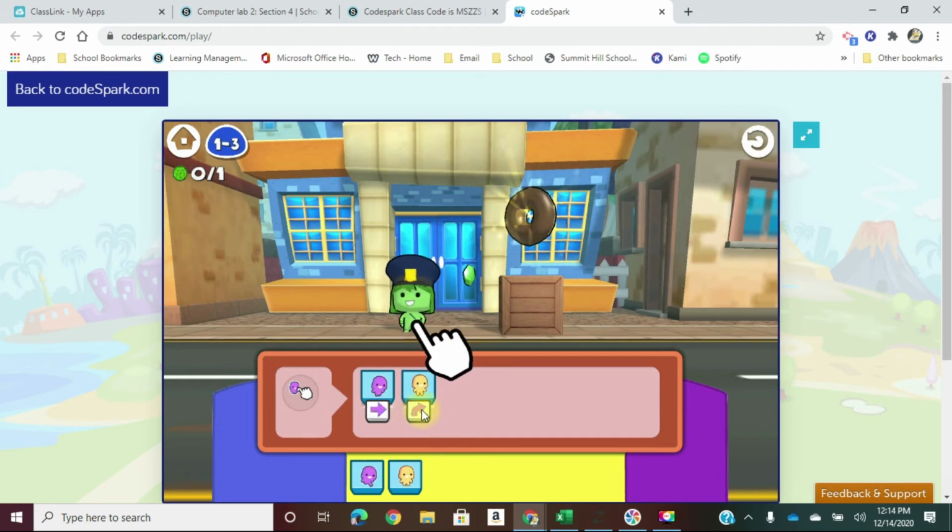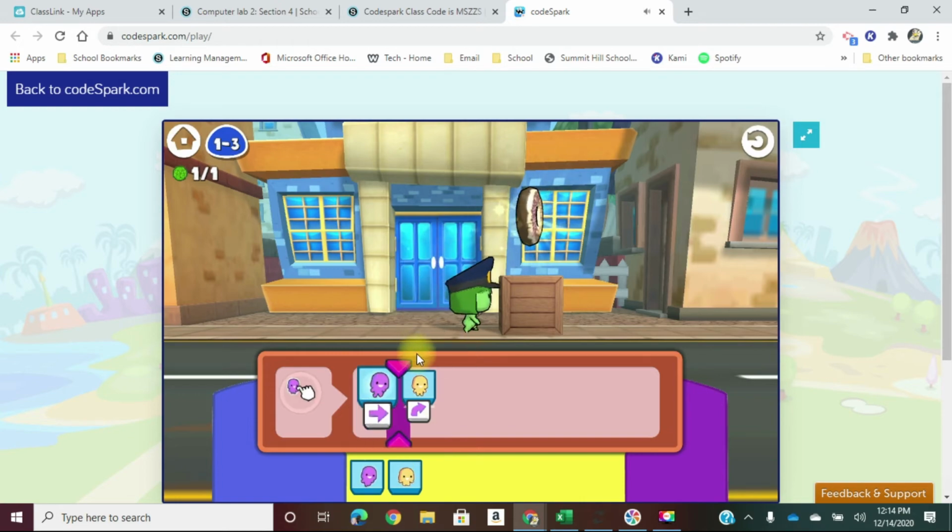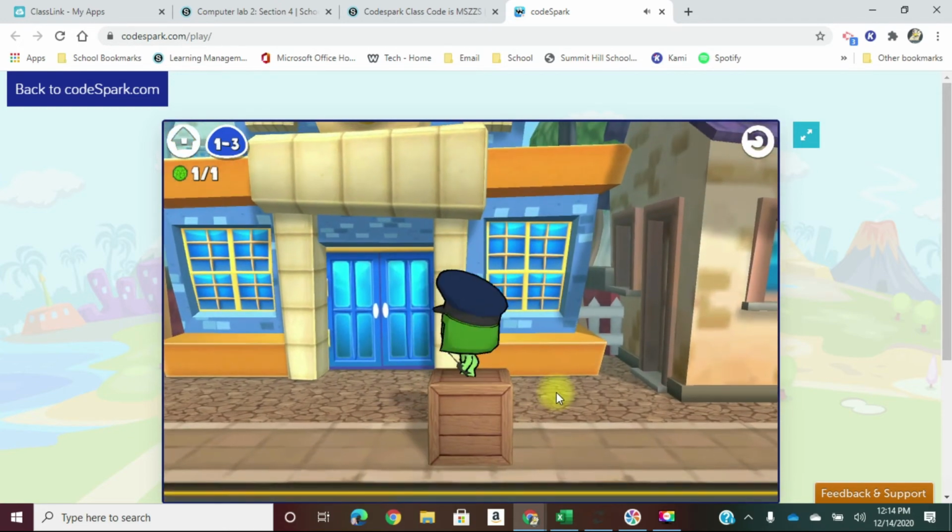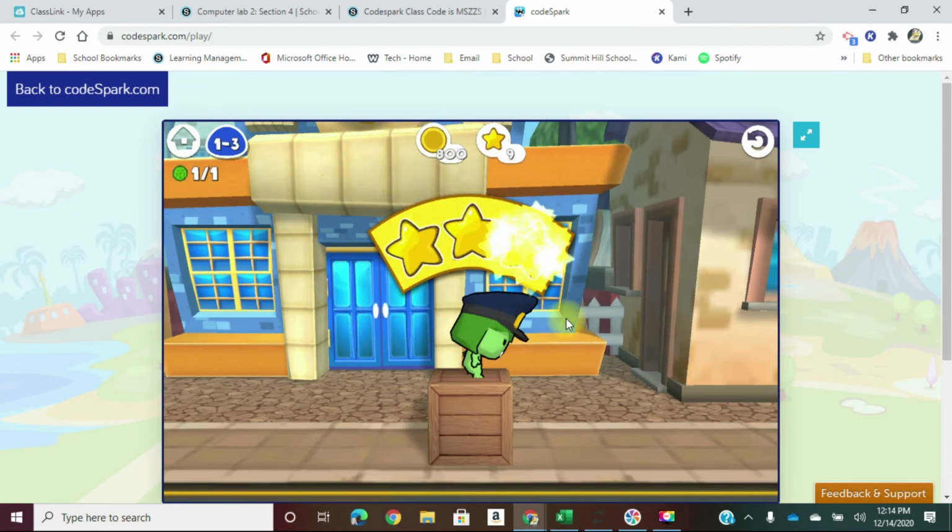On the bottom here, you can decide what direction you want it to go also. So right now it says move forward. If I switch it now, it's going to say move backwards if I click it this way. Same thing with the jump. I can tell it to jump forward, jump straight up, or jump backwards. I wanted to jump forward, so I'm going to click on the jump forward button and then click on my foo to do the actions of walk and jump. Okay. Again, we got our 3 stars.